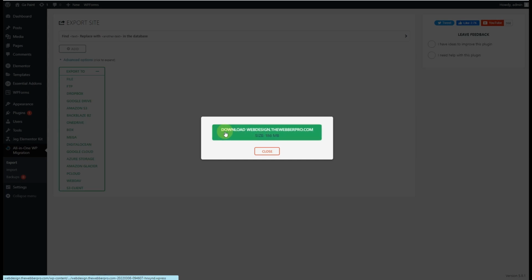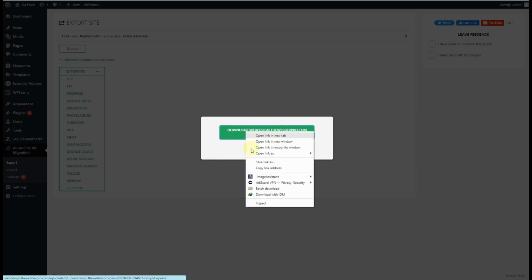Now you can see the file is generated. Simply click on this file and it will start getting downloaded. In my case, I'll be using my third-party download manager, which is IDM.